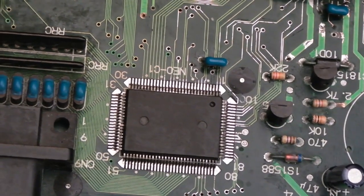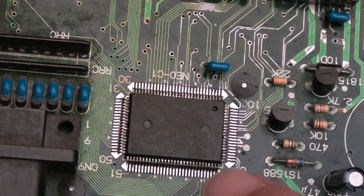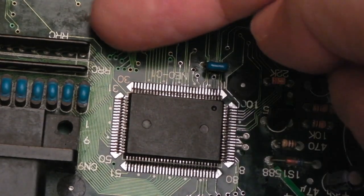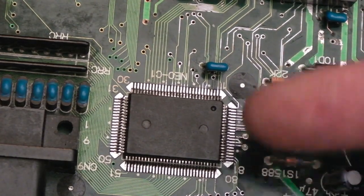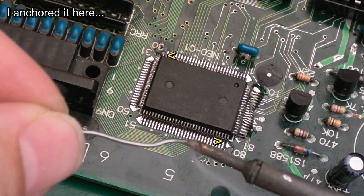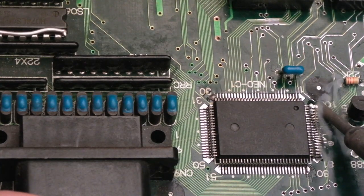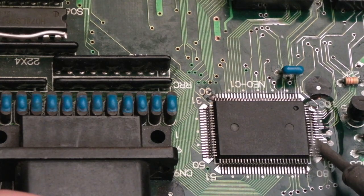But all we'll do now, like I say, is tack this corner, try not to touch the pin, as I've shown in previous videos, touch the pad with some solder and flux, let it flow to the pin, inspect, do the same thing, top corner here, and then we'll drag solder on the sides maybe, and then do the top and bottom. So apologies for the rain, it's not let up today at all. And all I'm going to do here is just gently, at a distance, it's hard for me to do this on camera, just drag down there like that.